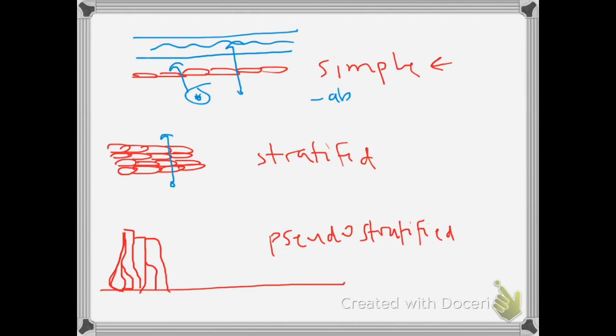Let's say we're filtering something out of the blood, and now this simple layer is now the kidney, and this is still your blood vessel. So now I have waste, like nitrogenous waste, that is coming out and being filtered through 1 layer, and then it goes through 1 layer. And that's a lot more beneficial. It takes time and energy to go across these membranes. So the most efficient thing, especially if you need to breathe and you need oxygen, the quickest thing is to get it across 1 layer. So this absorption and filtration, it's only going across 1 layer, and that makes it efficient for its function.